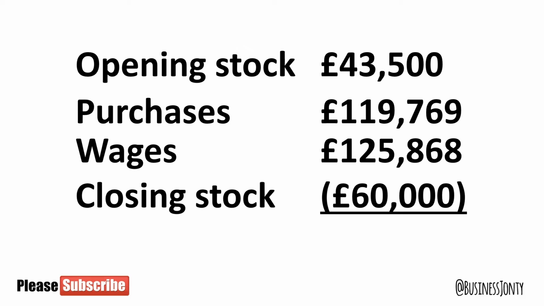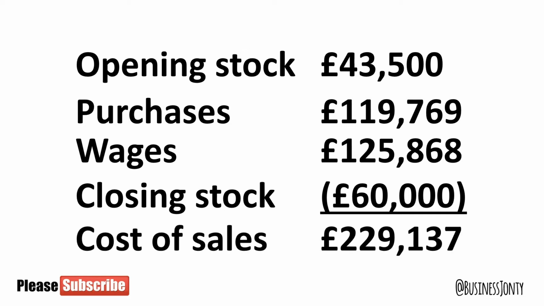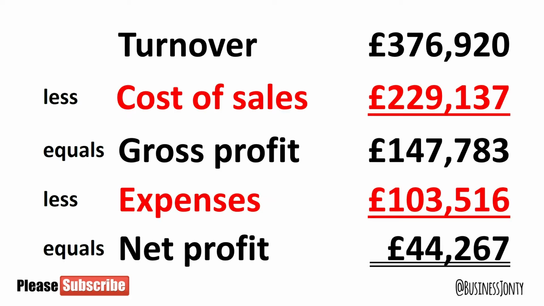And at the end of the year, you probably will not have used all your purchases, so some of those purchases will be sitting on the shelf ready for you to use in your next financial year, so you can use those to make stuff next year. And then if you add all those things up and take the bits away that you need to take away, you will end up with the figure of cost of sales that we saw in the original profit and loss account.